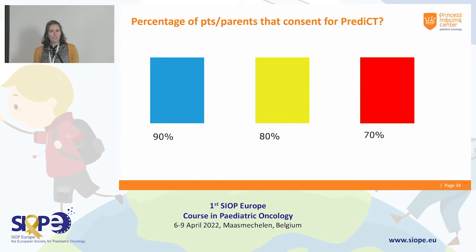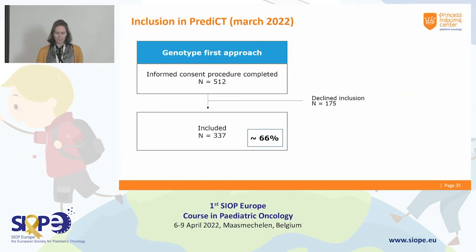So we ask consent for the panel, and I would like to ask you, how many people do you think, parents often, or the older children, do consent for participation in broad gene testing? In the Netherlands, exactly. And after counseling, so we don't just say it, we really explain. So that's a nice rainbow. 90%, quite some people, 80%, not so many, 70%. It's even a bit lower, I learned this last week. 66%. So we now asked 512 people, and 66% said yes, we want to participate.